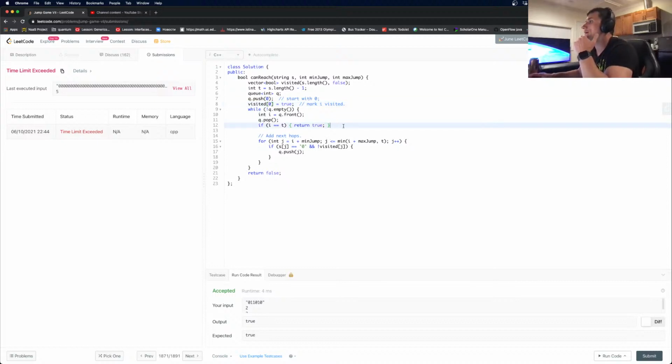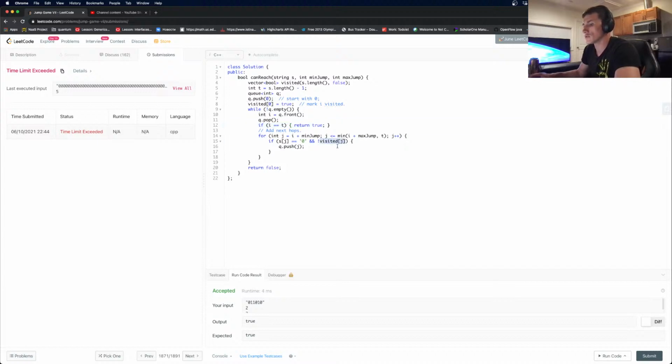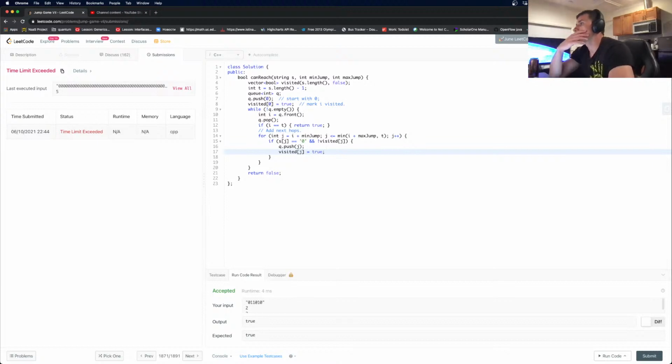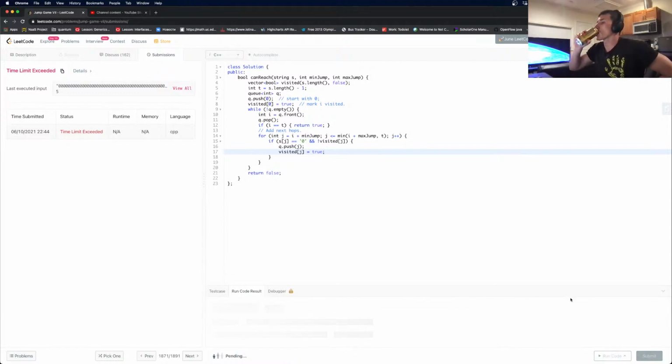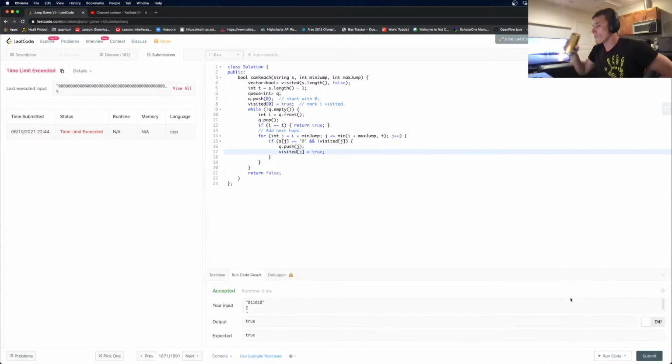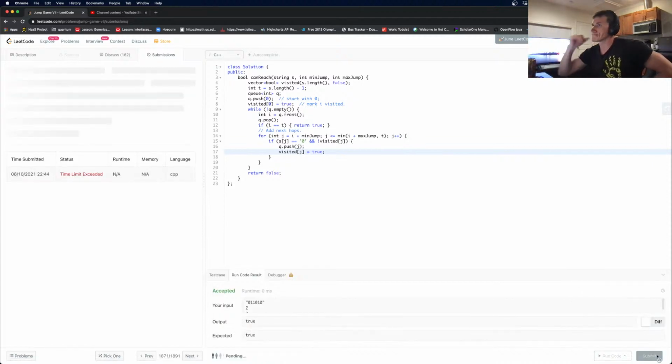All right. And then here, which is not visited, we push it to the queue and mark visited J equals true. So for the next element, we want to run it. Still works. Yeah, I doubt it would help. It's just one extra hop, so it won't save us.